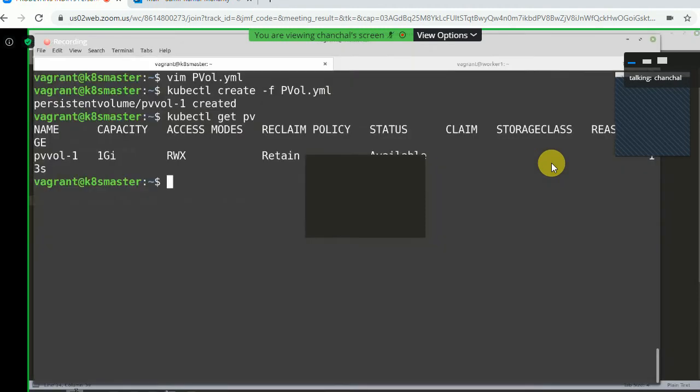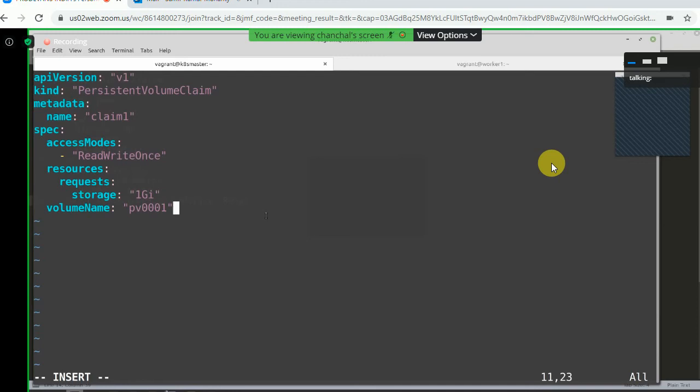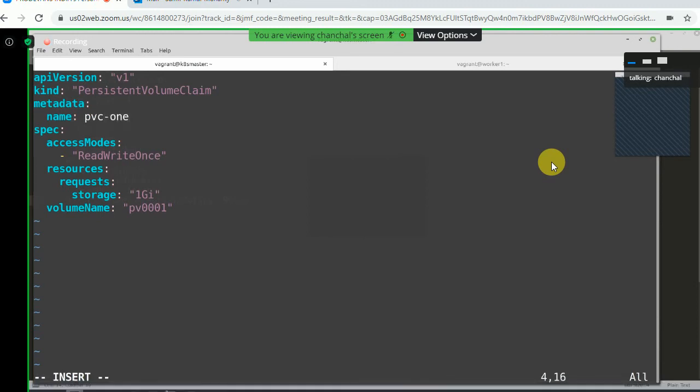We are going to create a new file named pvc.yaml. So vim pvc.yaml. Insert, then I'm going to paste it just like that. The only thing I'm going to change is the metadata name to pvc. I am not going to make it claim1. It could be in inverted commas or outside inverted commas, it doesn't make any difference, but the Red Hat documents say it should be in inverted commas.